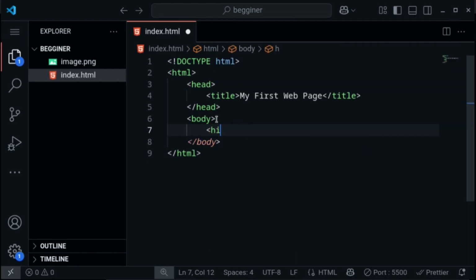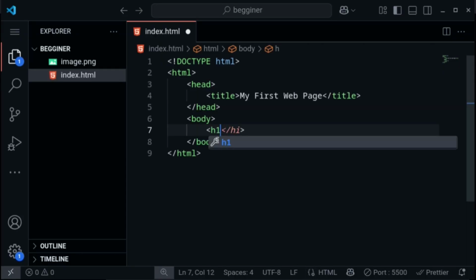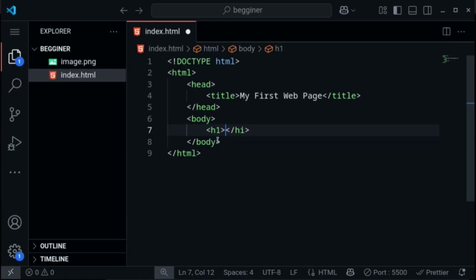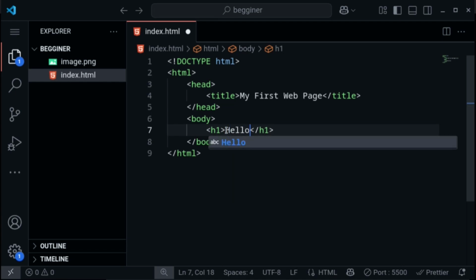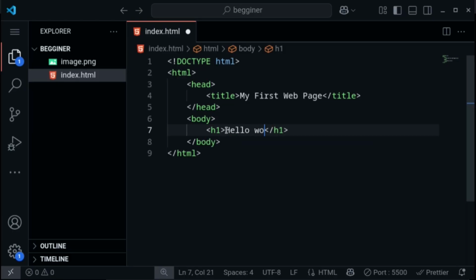H1, which is the largest heading, then automatically it gives you the closing tag. Inside the heading, I'm going to put hello world. That's the heading, not paragraph.